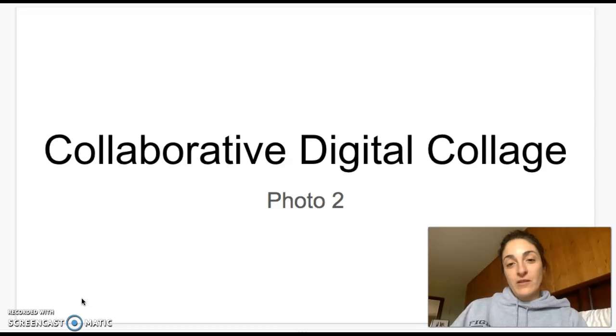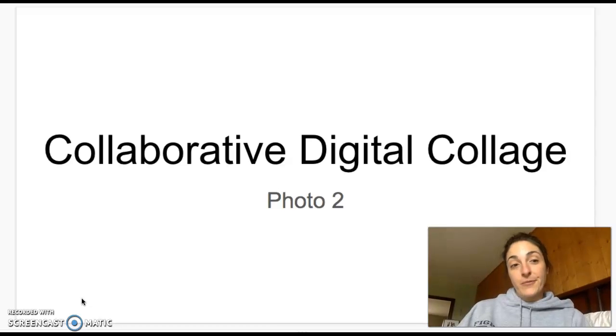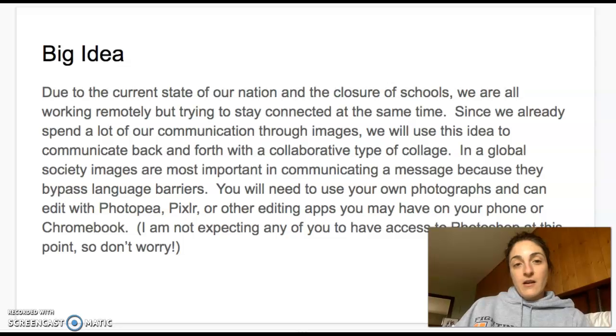I wanted to introduce this collaborative digital collage to you, which you'll be able to look at in the presentation yourself, but I just wanted to look at it with you in case you have any questions. So really what we're doing here is we're all working together to create a piece as collaboratively as we can. So we're going to be connected through images.